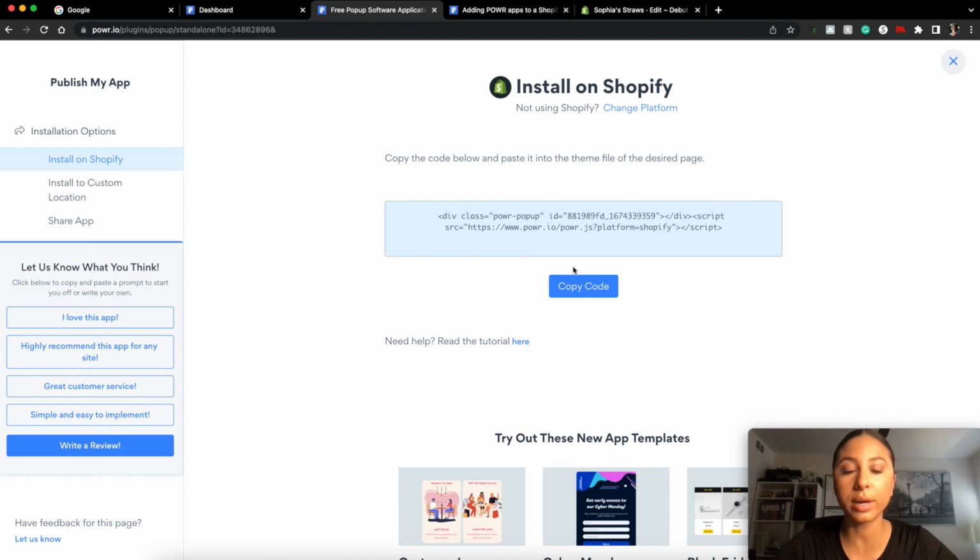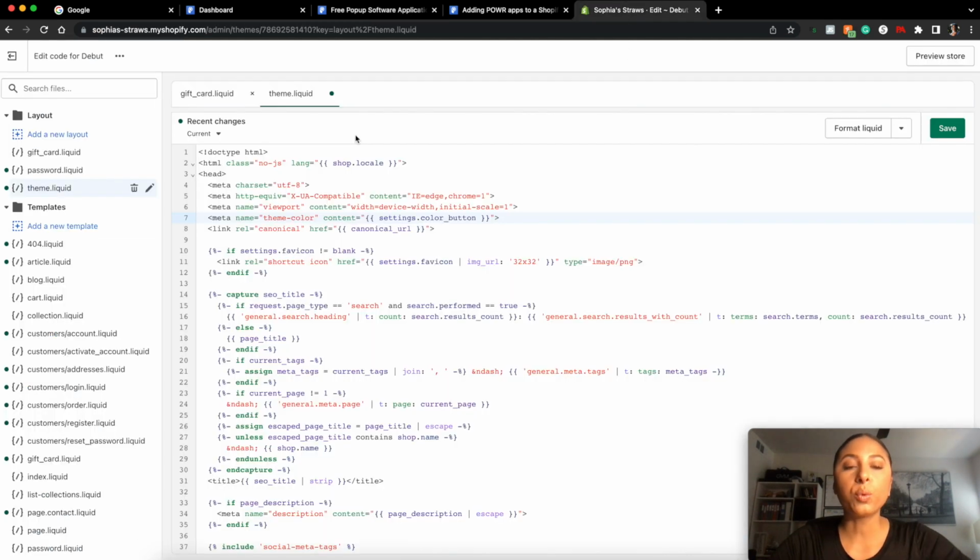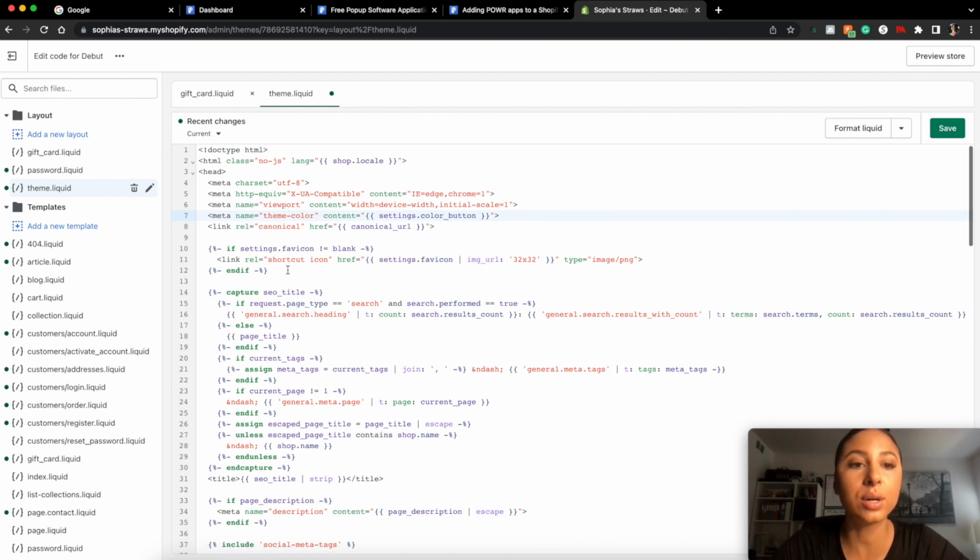So here's the code, right? Copy the code. Obviously, we would like to have this on the homepage so that when somebody hops on the website they see the pop-up right away. So I'm not a professional coder and I apologize if I'm doing anything wrong here. If anybody is watching this right now and is thinking, oh my god, what is she doing? I know so much about code and you don't know anything. Yes, I don't know anything about coding. I coded a few things on Shopify just with a bunch of research and the help of Google. But yeah, I will just try this right now and I think it's gonna work.